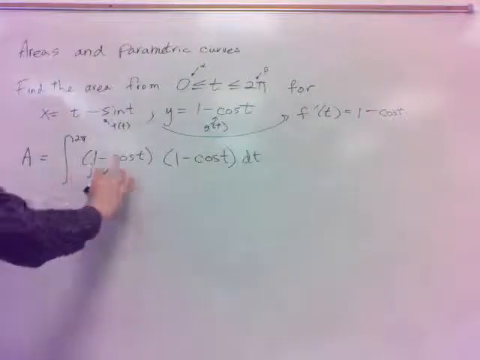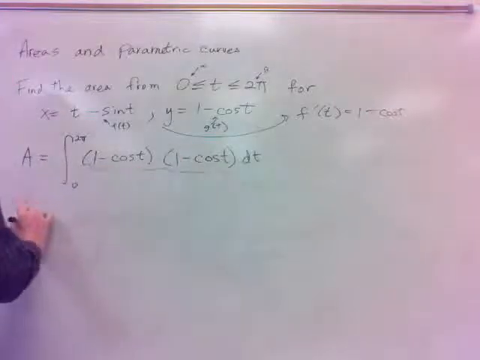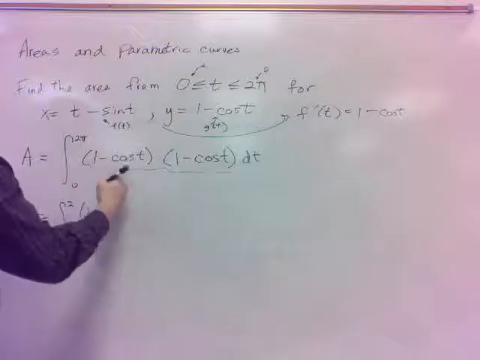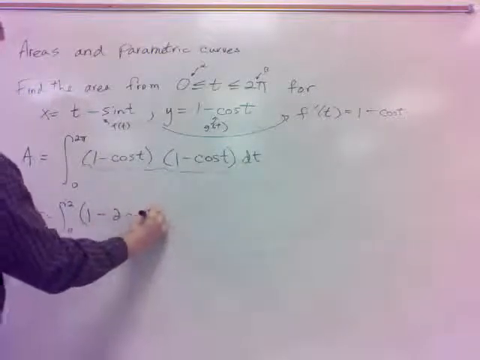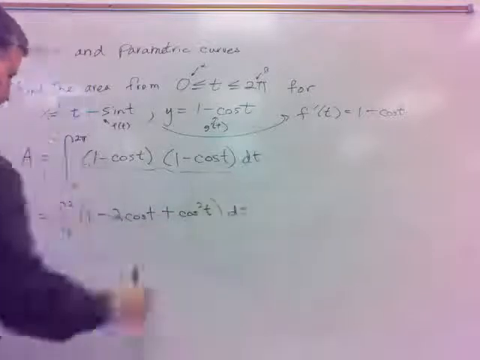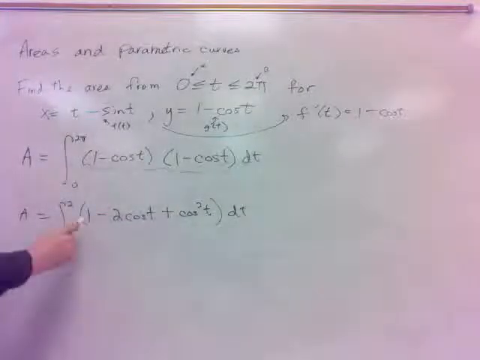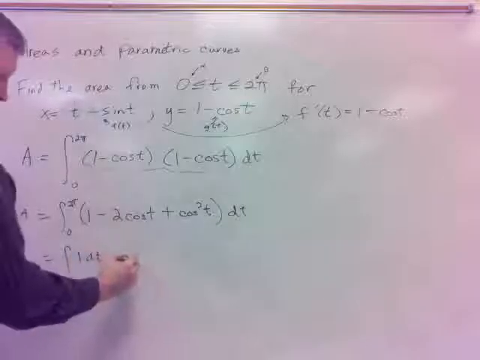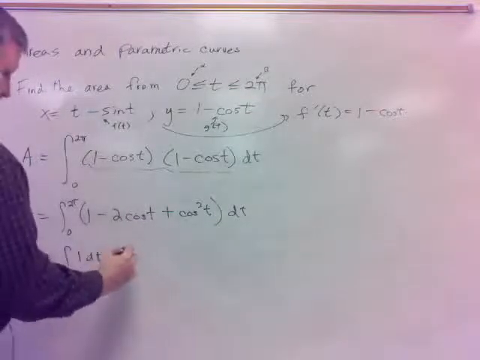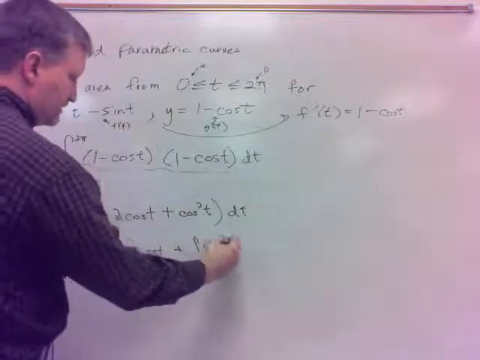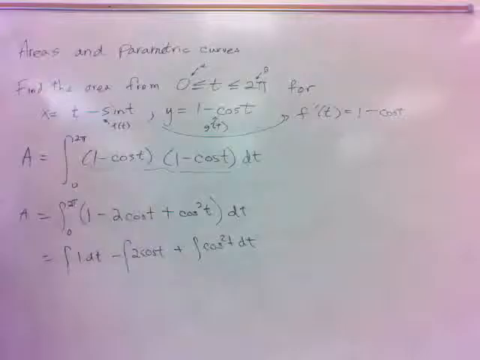On this one, I think the best thing to do would just be go ahead and multiply that together. So we have A equals 0 to 2 pi. Pull that out, it would be 1 minus cosine t minus cosine, that would be 2 cosine t, plus cosine squared t, which a couple of those would be very easy. The integral of 1, so I just divide that up, 0 to 2 pi. So I have the integral of 1 dt, that's going to be easy, minus basically the integral of 2 cosine t, that'll be easy, plus the integral of cosine squared t dt. That's going to take a little bit of work.